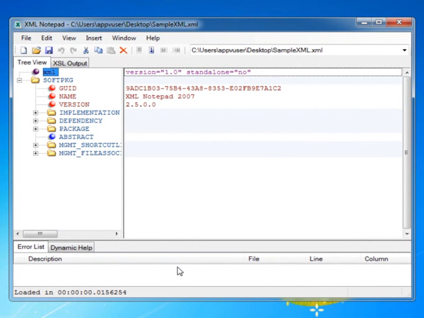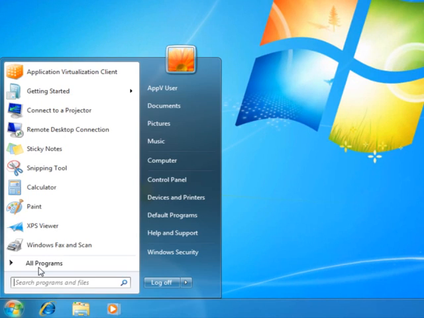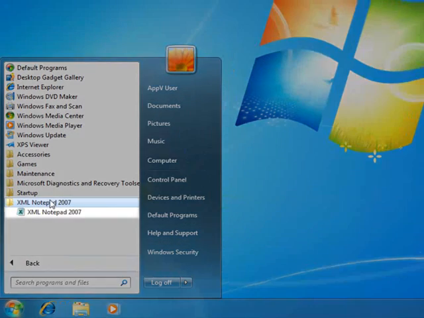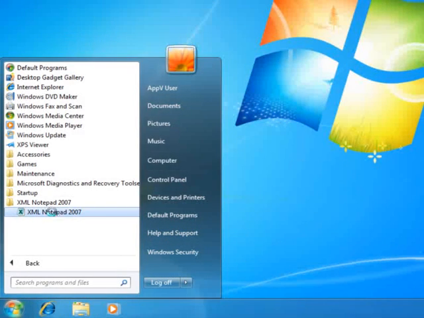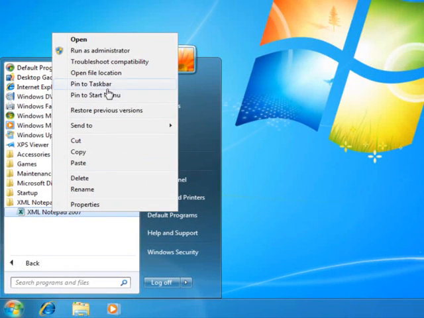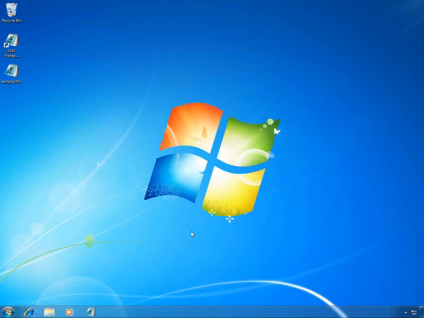The key here is that the user experience is the same, regardless of the application being virtual. It should not matter if the application is physical or virtual, as long as they can complete their tasks. Let's look at the Start menu. Here, you can see that the XML Notepad shortcut has already been created in the Start menu as well. Similar to physical applications, App-V virtual applications can be placed directly on the Start menu. Using Windows 7, you can also pin virtual applications to the taskbar and the Start menu. The IT administrator can control some of these settings at sequencing or publishing time, and others via the client configuration.